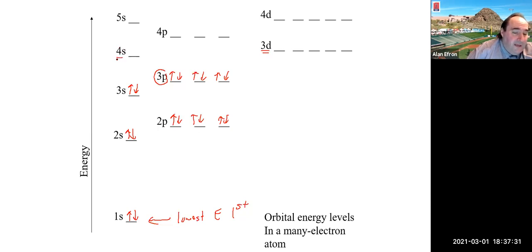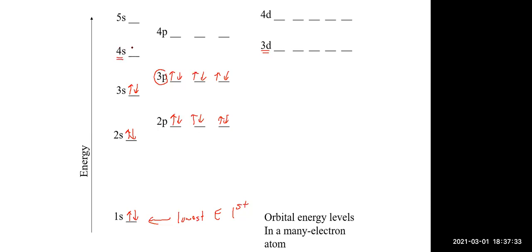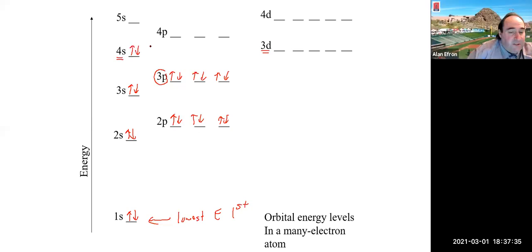The next lowest energy is actually the 4s. So it would get the electrons first, followed by the D. And that pattern repeats. We go from the P to the S to the D. So that pattern does repeat. So electrons continuously fill until they're done, until they've put in all the electrons that they need.